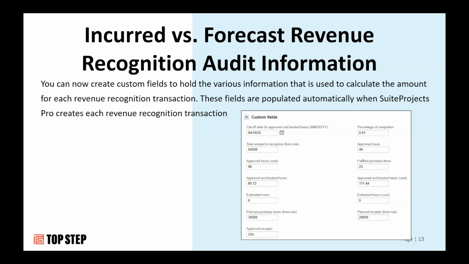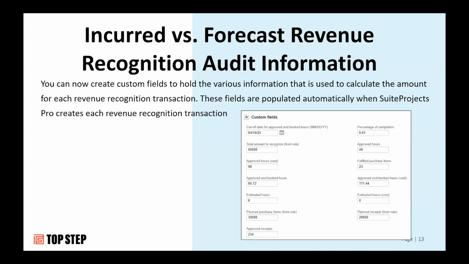The one warning I always tell customers when we're implementing this and cost is involved is it becomes a bit of an audit nightmare to see what cost was used at the point of revenue being taken. And they've actually figured out a clever way to solve for this. There are some custom fields that can be added to the revenue recognition transaction form.